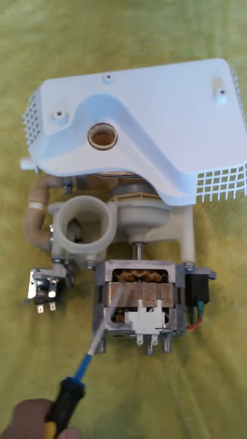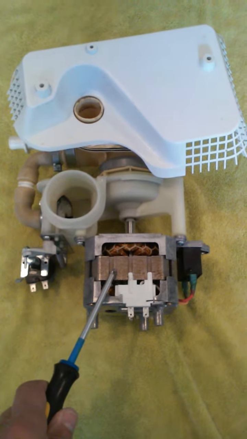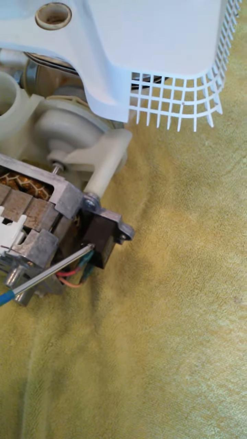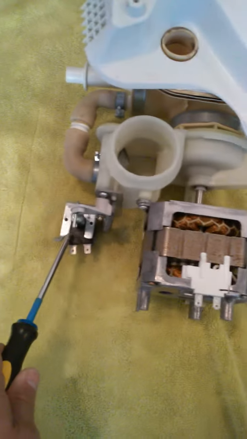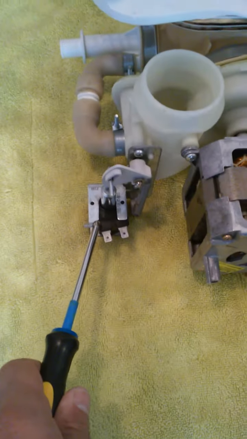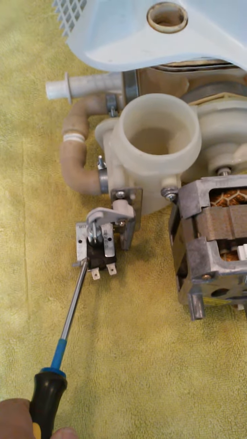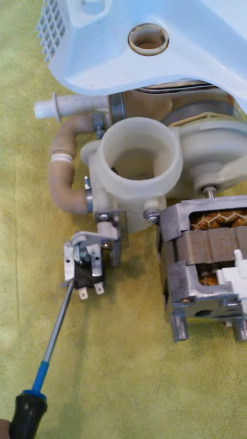And we have our motor here for the pump, our capacitor for that induction motor, and we have a directional solenoid here to allow the water to either go back into the dishwasher or discharge to the outside of the dishwasher.